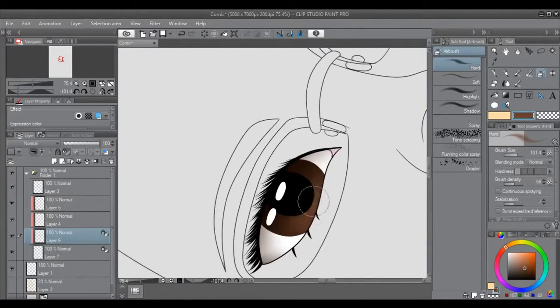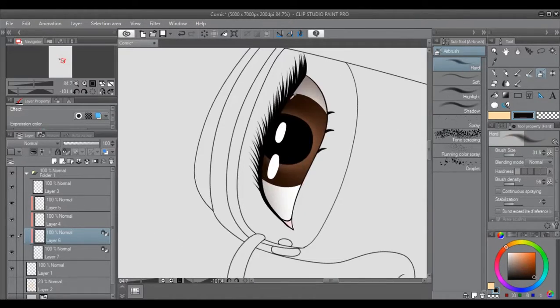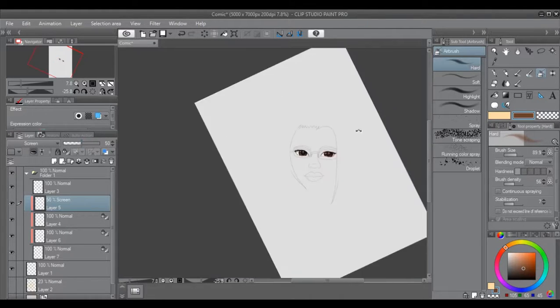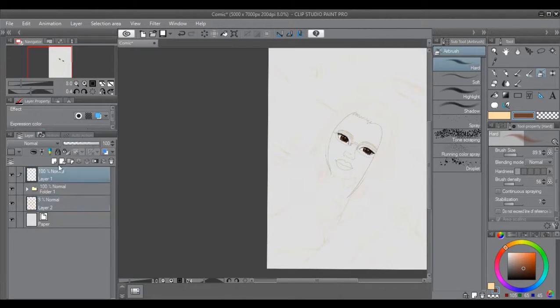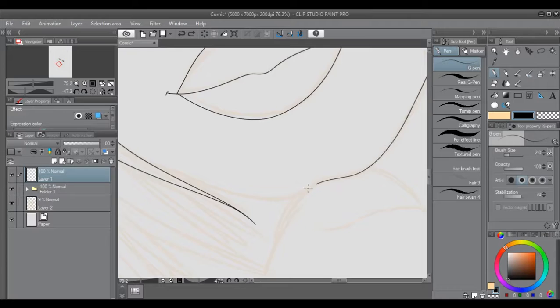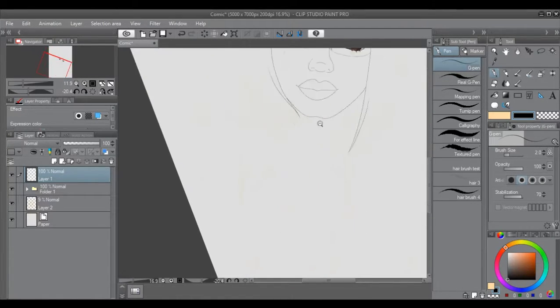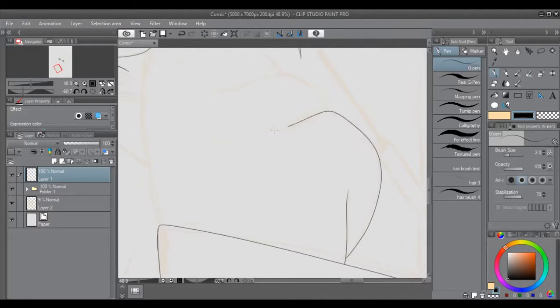It depends on the character's design, if that makes any sense. But that's just my personal opinion. Anybody can think otherwise. But I'm really going to try out new shading techniques and new ways to do backgrounds, like what you see in the drawing. I want to try more of that.